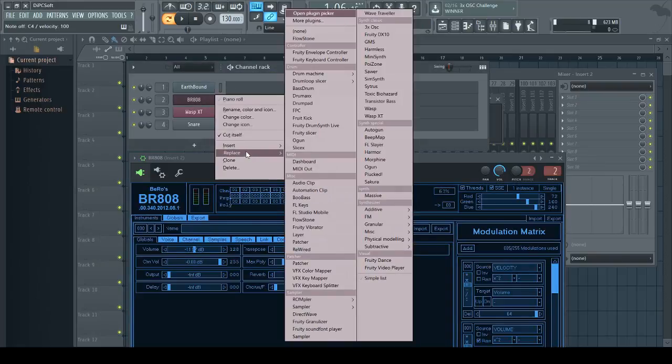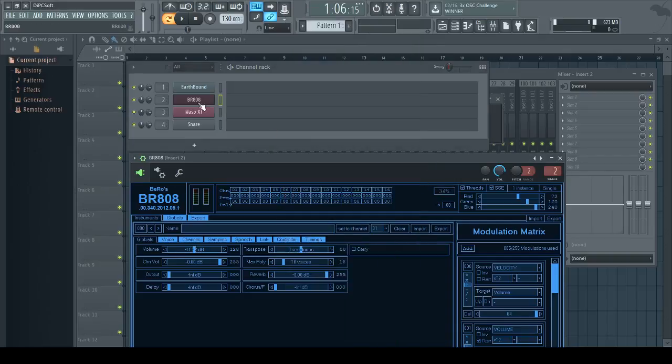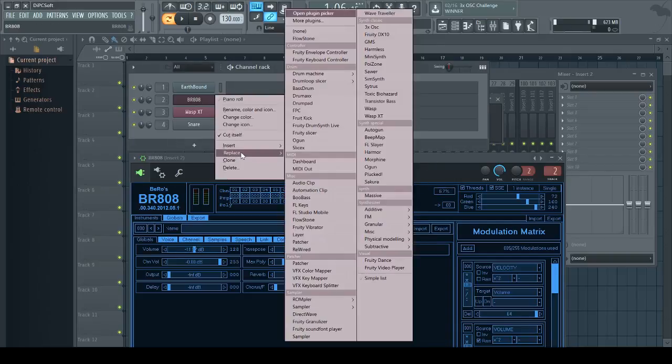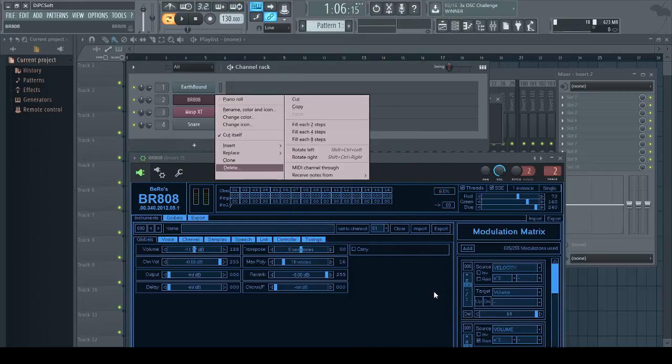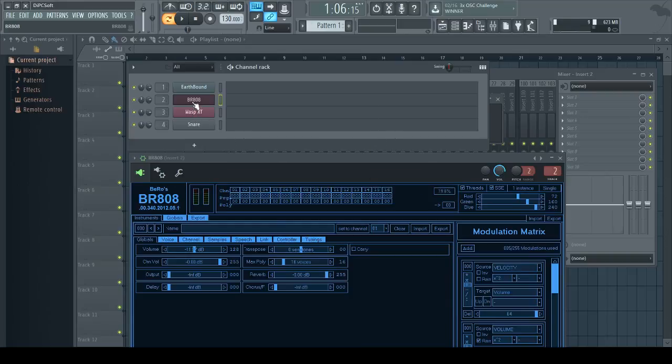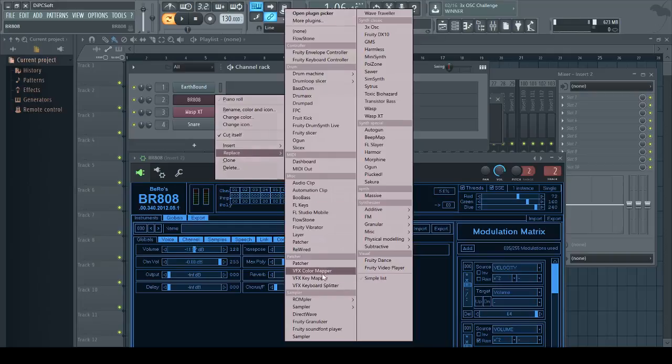See, I've noticed this with BR808. Whenever I go to its GUI, FL Studio kind of pauses because it's such an extensive GUI, even though it's not all colorful like Harmor or anything. So that's kind of weird. It just depends on the VST, I guess.